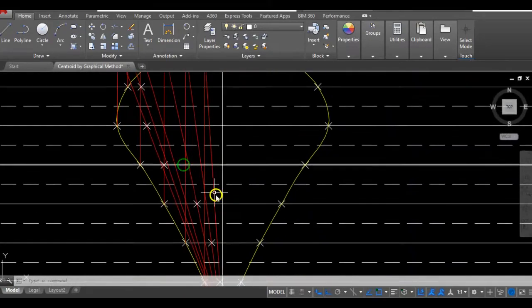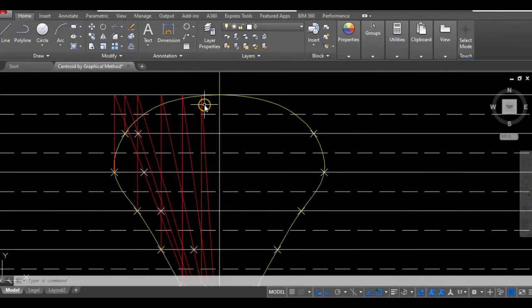Now that's it for this side. So again, I'm going to be selecting and mirroring.